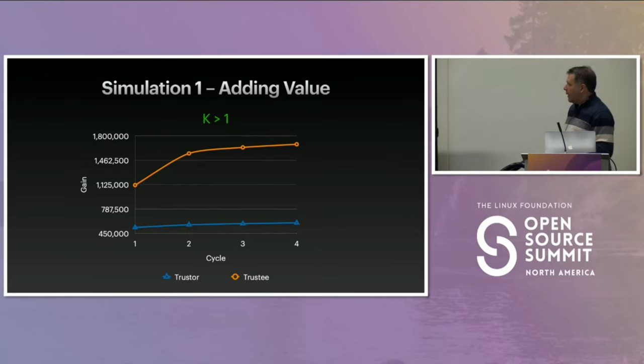So the first one, imagine that magnification factor that I mentioned before being greater than one. And as you remember, we started with a million points, right? So we have several iterations of these dynamics. In this case, it's just four. But you see over there on the first iteration, the trustee is represented by the orange color and the trustor, the blue color, right? You see that both of them are gaining from the transaction. They're getting more and more points, the trustee and the trustor. So it is a good transaction for all of them. You start building that trust.